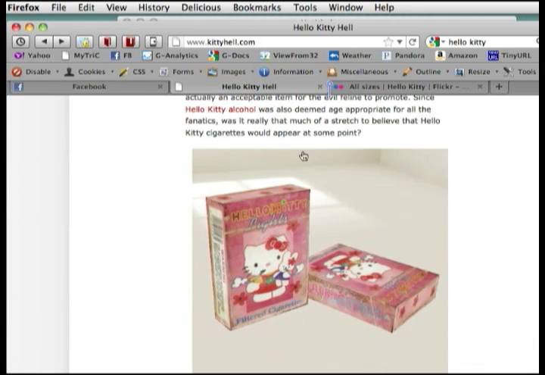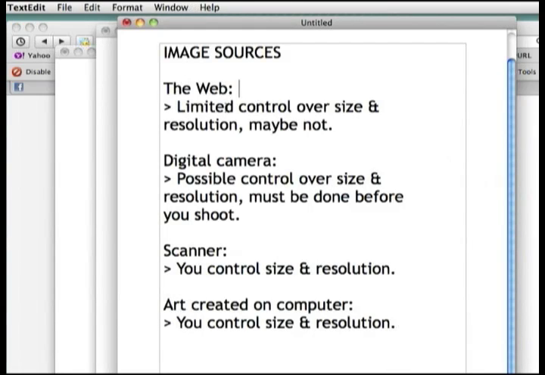Alright, so that gives us our miscellaneous ways of getting images. And the next thing we're going to do in the next tutorial is open images in Photoshop, and I'll show you a quick way to crop them to size and talk about how you might want to save them in terms of format, and maybe a couple of other issues related to Photoshop.